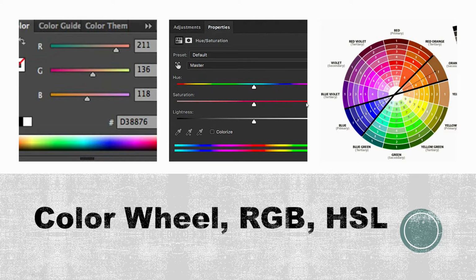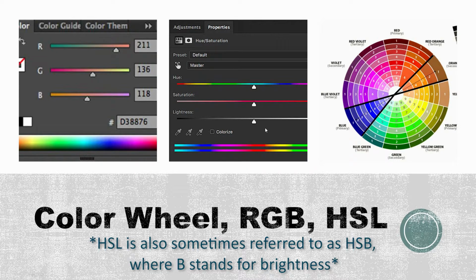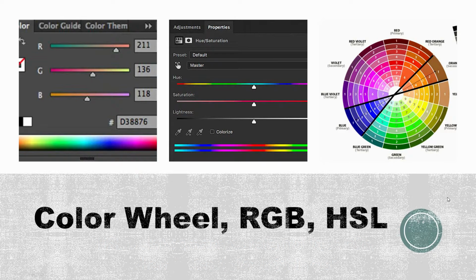So the closer it gets to the end, it's the most pure of that color, so being the reddest red possible. And then if you move away from it, it moves more towards being gray. So that would be more of a duller color. And then lightness and darkness would be how light or dark it is. So is it a lighter color or darker color? So saturation and lightness are quite different from each other, but they're a little bit confusing at first.